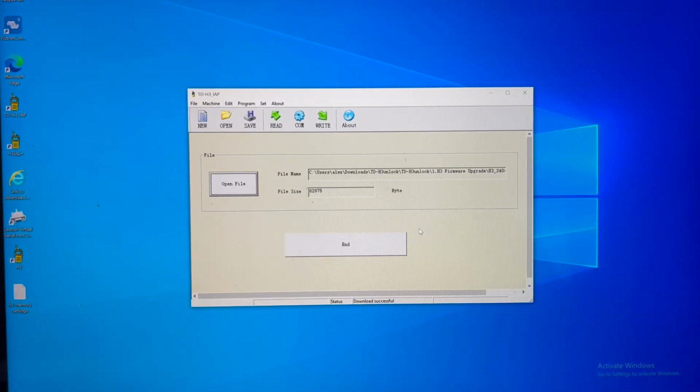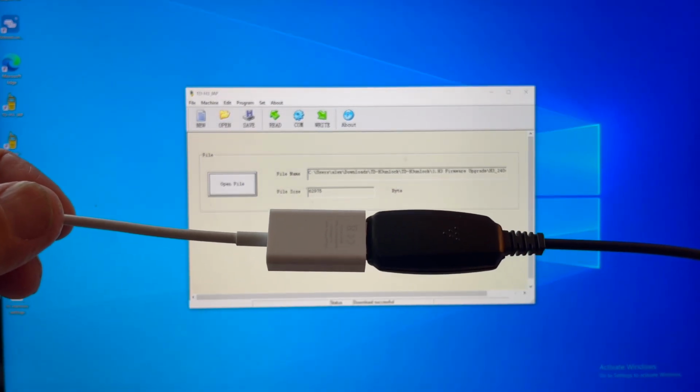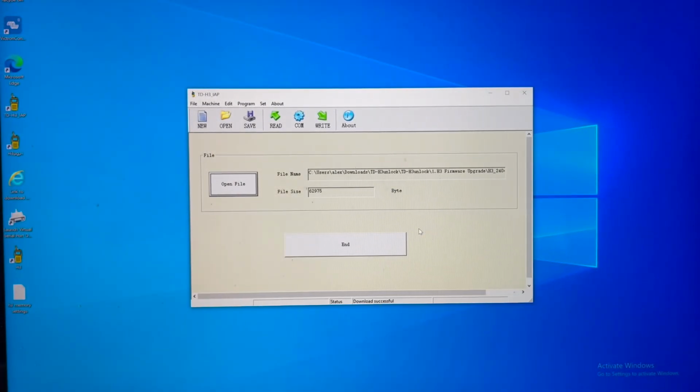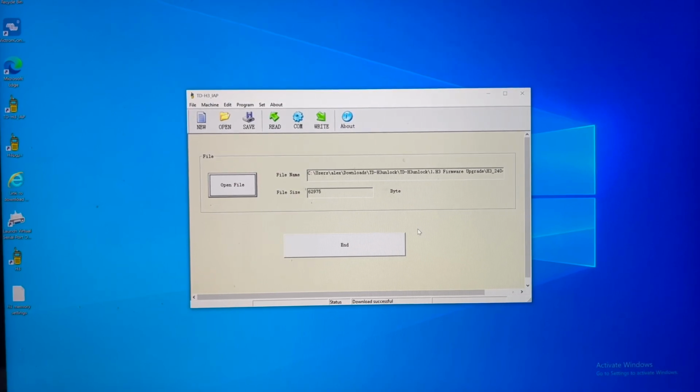And at this end, I'm doing this on a MacBook Pro Intel version, and I'm using an adapter, USB-C. Plug it in. I'm running Windows 10, booting up from Windows 10 on a Mac.